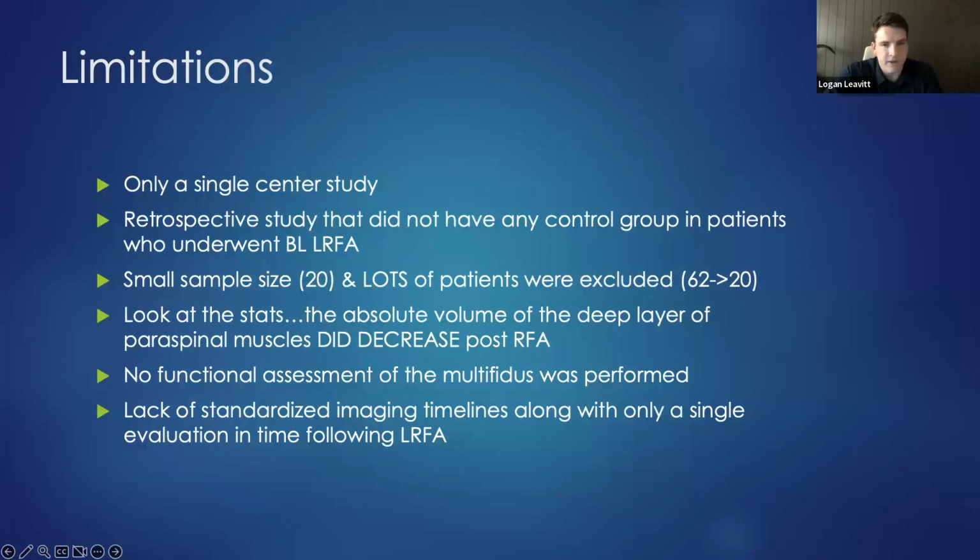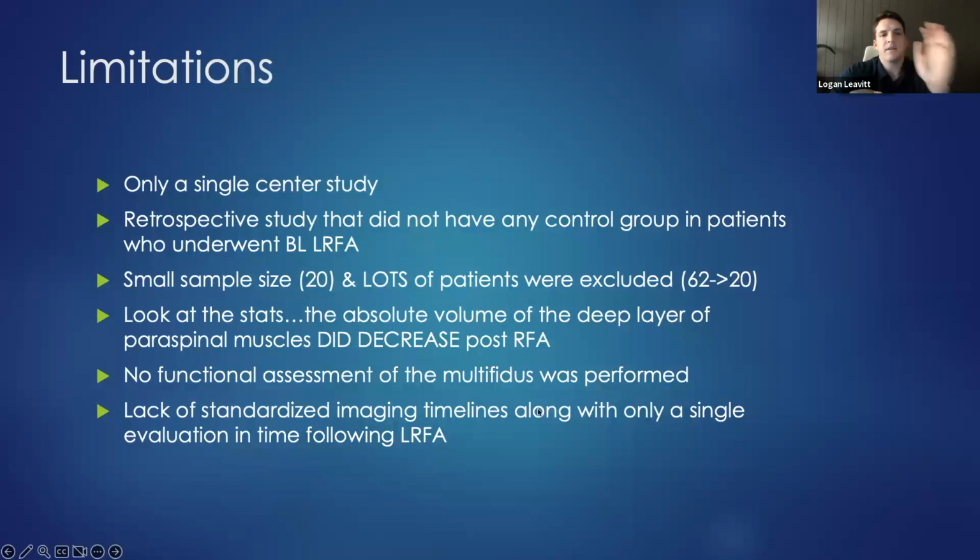But they reported in their methods that there was no change, right? But if you actually look at the relative or the absolute volume, you can see that it actually goes down from pre-RFN to post-RFN. In their table, it says that it did decrease some of the volume in multifidus. So it's a little bit misleading. I don't understand why they didn't explain that in their paper, but if you look at the stats and delve into some of the tables, there actually was a decrease in the paraspinal muscle volume before and after radiofrequency ablation.